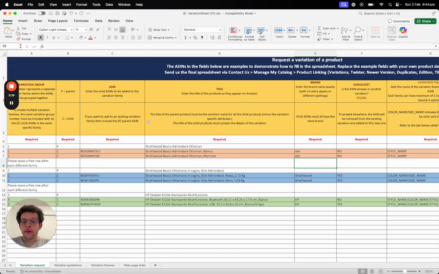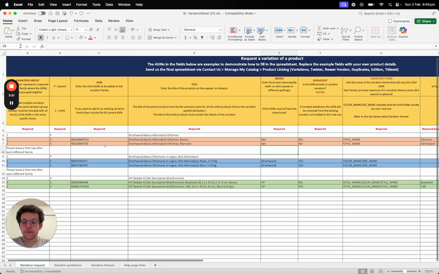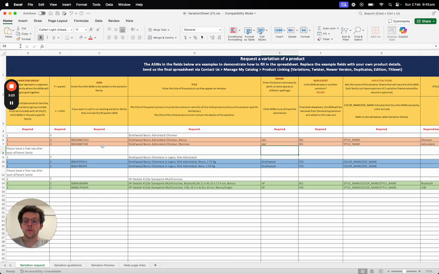You can fill this out, re-upload it into the Vendor Central case, then the support team will create the variation as per the template that you fill out here. And so this is just, in my experience, the easiest way to do it. The product's already created, and you can create the variation after the fact. So I'll just go through this template.